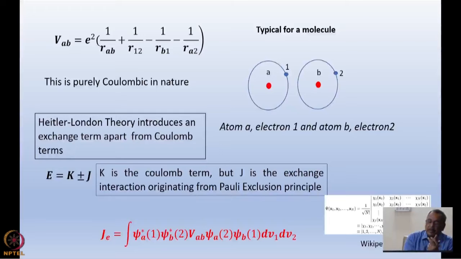If you remember, even in neutron diffraction I did that earlier, when I took a plane wave state, another plane wave state, and between the two I put the interaction potential. It is exactly the same, only here the state of the system is psi A2, psi B1, which is after exchange, and psi A1, psi B2 before exchange, complex conjugate. And it is, in the typical quantum mechanical formula, a term appearing due to pure exchange interaction coming from the Pauli exclusion principle.